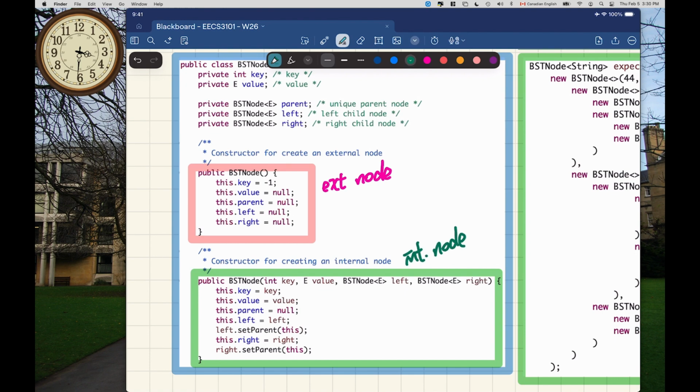And what should we pass? Remember this sequence here, because we're going to need that. Key, followed by data value, followed by the left, and followed by the right. Notice that we didn't pass any parent's reference over here. That's related to the reflection question you want to think about. I'll leave that open for now.